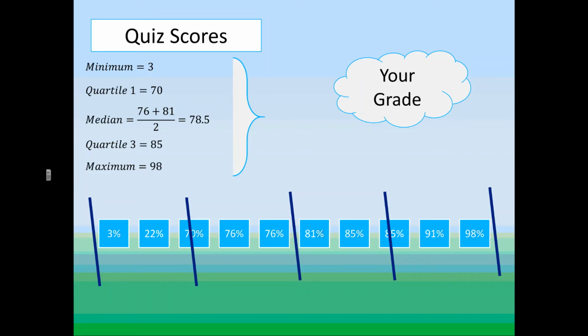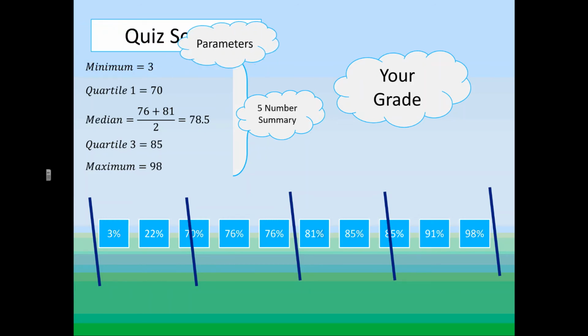This is better because it gives us a 5-number summary. It tells me what you're capable of doing. You're capable of either a 3 or a 98. But for the most part, you don't do that. These are also parameters. Parameters are any measurement I have on a population. If I measure the population, if I try and take that full population and boil it down to one number or a set of numbers, that is called a parameter.